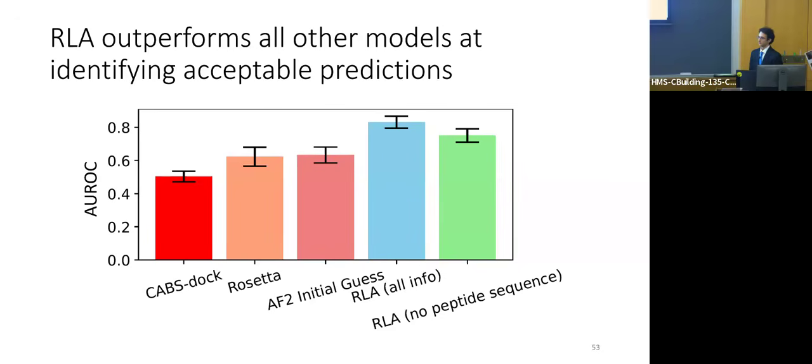And so were there degrees of correctness somehow? Yes. So we've also looked at that. You can use partial correct answers. You can use this DockQ score, which, like a template modeling score, will give a value from 0 to 1, where towards 0 is not as correct, and towards 1 is more correct. And to generate this ROC plot, we have some cutoff that's well defined based on what's an acceptable value. But we've also just looked at the correlation between RLA scores and DockQ scores, and it's better for RLA than for the other methods.